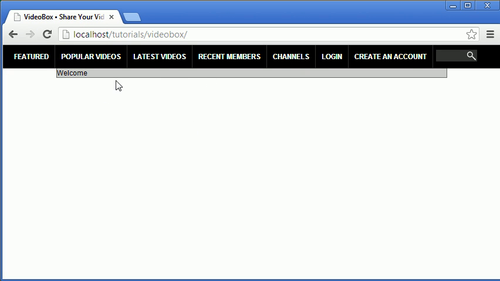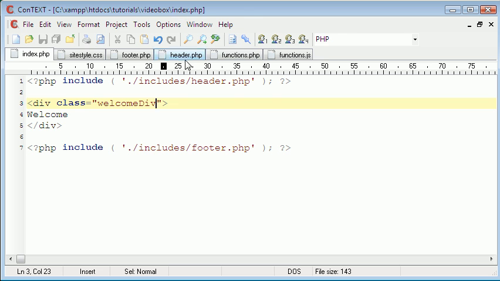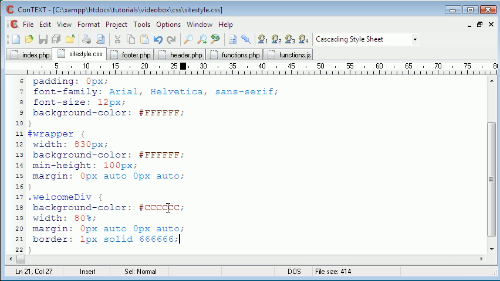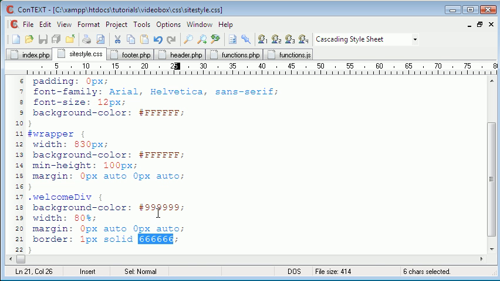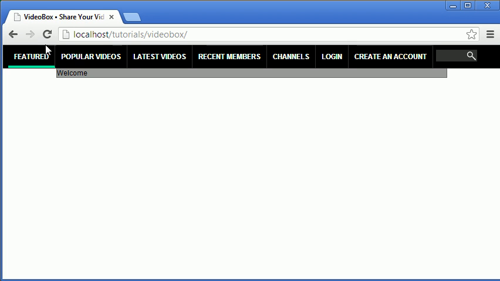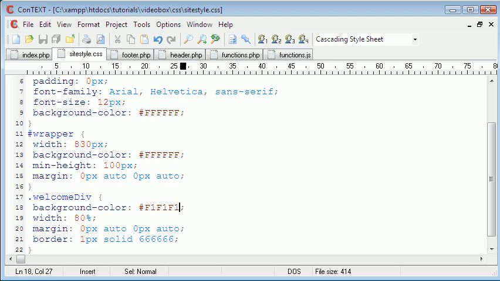So here's our div. It's maybe a bit too dark, so we're just going to go into the site style and then change it to a lighter color, so 999, 999, and then let's just see what that looks like. It's darker. Okay, let's try F1, F1, F1 for the actual box. So it's slightly lighter, or a slightly dark white, so then we're just going to change this to, let's see, CCC. Let's try that.